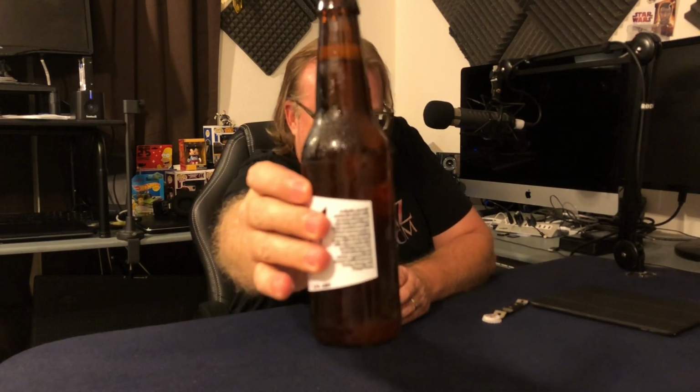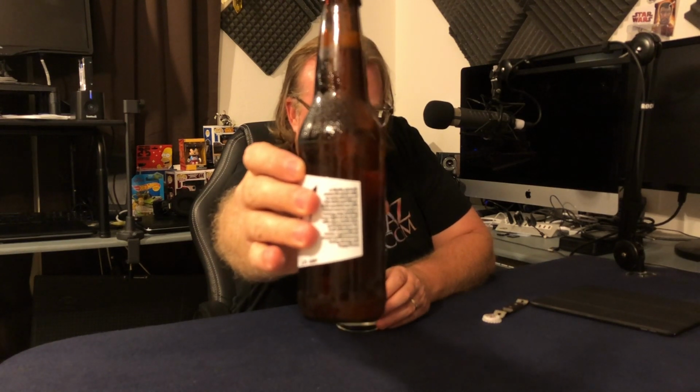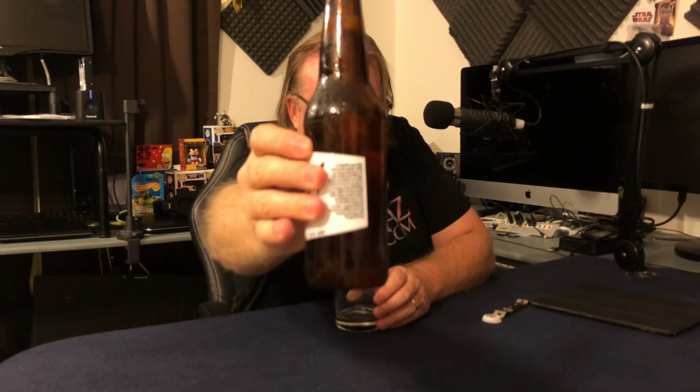Okay, like I said, I am 99% sure this has Belgian yeast in it, so now it's time to find out. So see if we got a hiss. Still don't know where my bottle opener is. I'm going to find it before the series is over. Sorry, something caught my eye. I thought I saw it over there. It's not over there. Got a hiss. I forgot to hold it to the mic. Oh, thought we were about to have a flow over there. We definitely have carbonation. I hope you can see that. That's cool. I've not seen it rise from the bottle like that, and that's probably because this is a super light colored beer. So let's do a pour.